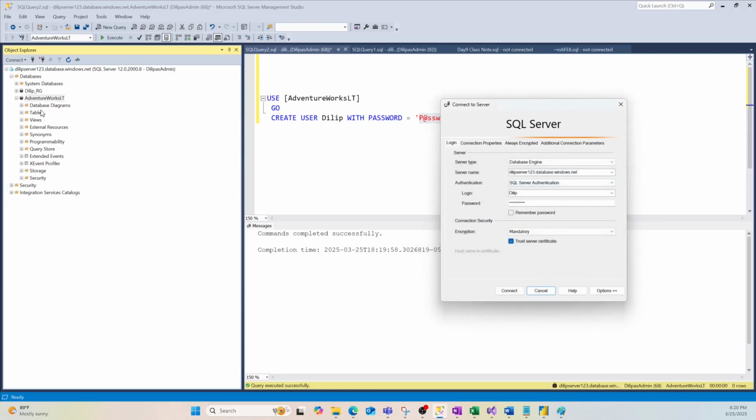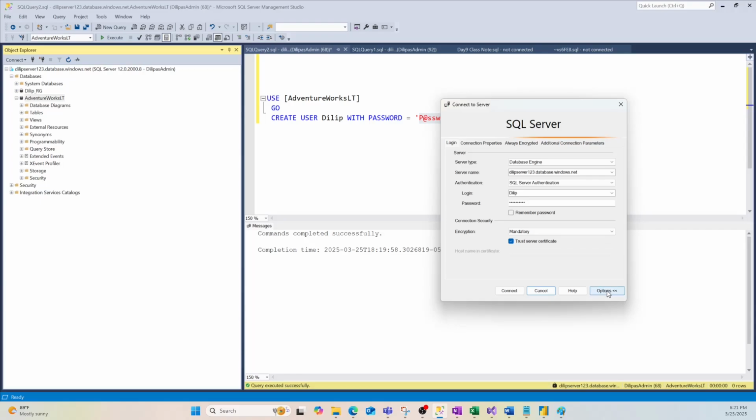What is happening here is we try to connect to the whole server, but we implemented our firewall rule for this database only. Initially I was able to connect, but now I was not able to connect because we implemented that specific firewall on this database.